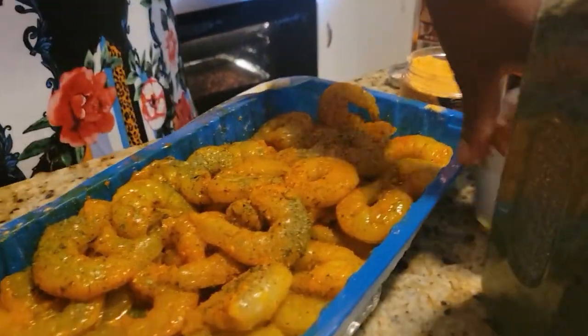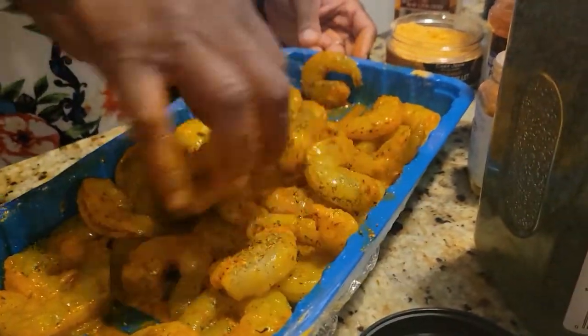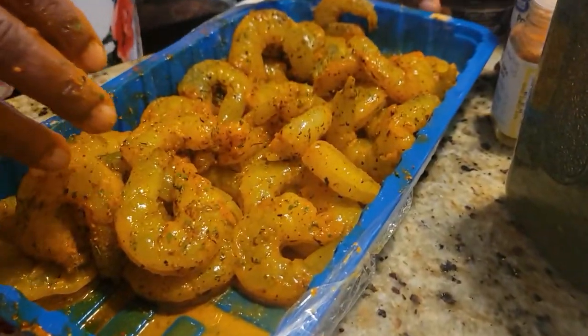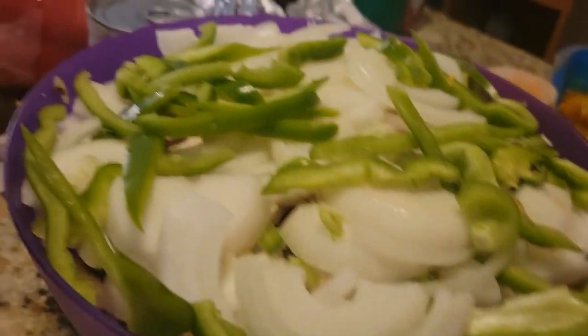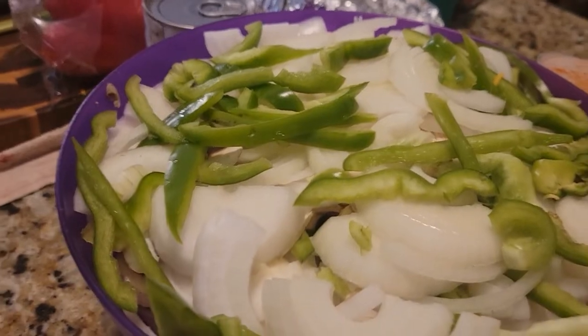Now I'm just doing a simple shrimp throw together. I call it my throw together because I'm going to put it. Can you put the camera on the onions and bell peppers over here? You see that? Onions and bell peppers.